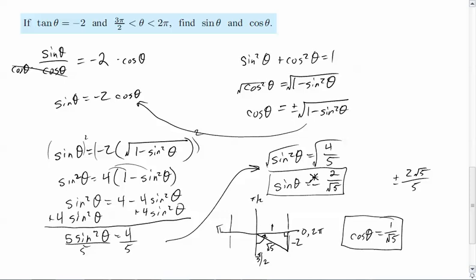One other thing, if you wanted to reason through the tangent, you could have just kind of drawn your triangle and said, okay, tangent is negative 2. So that could either be negative 2 over 1, or it could be 2 over negative 1. So remember, tan is sine over cosine. So if the sine had been negative 2, remember, sine is y, cosine is x. So sine is y, so negative 2 would have been down and then to the right. So that would have been this triangle right here, would have been negative 2 and 1. Or it could have been 2 positive and 1 negative. So positive 2 or negative 1.